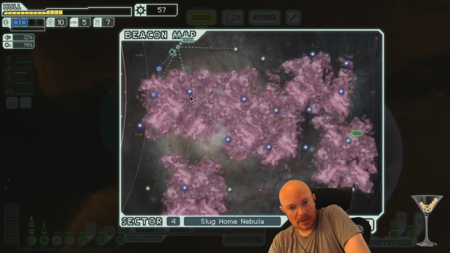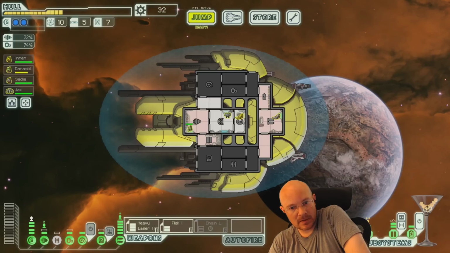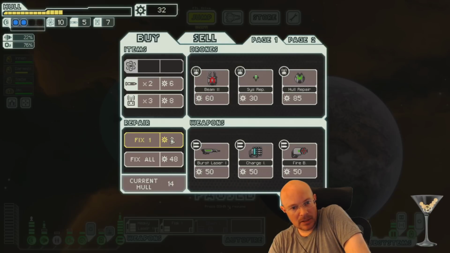I'm not getting cloaking anytime soon. I need to get level 202 or I'm gonna be screwed. So I need to do that. I wanna get dodge and a power. But I need to repair.